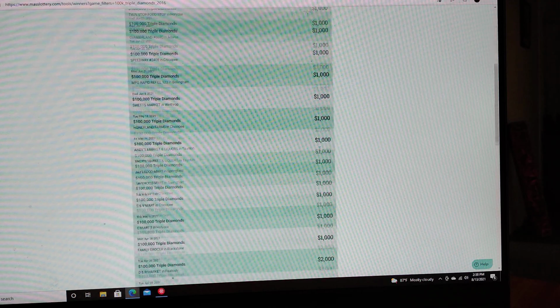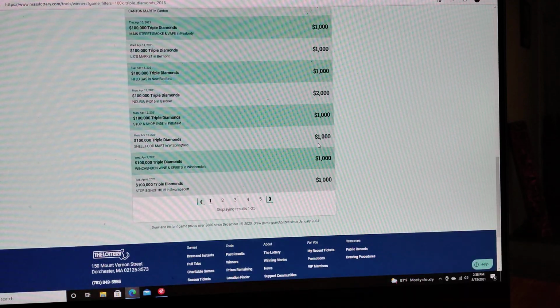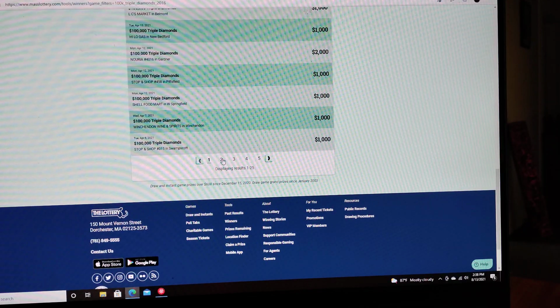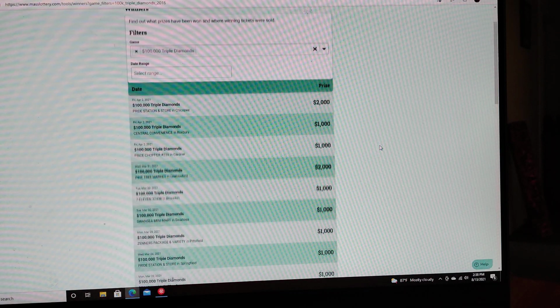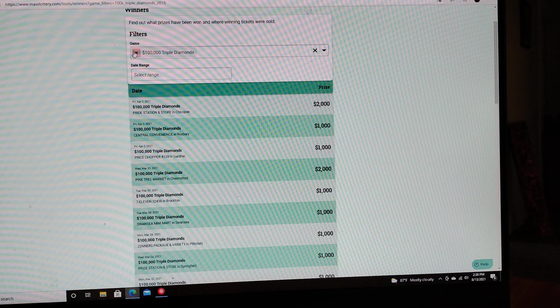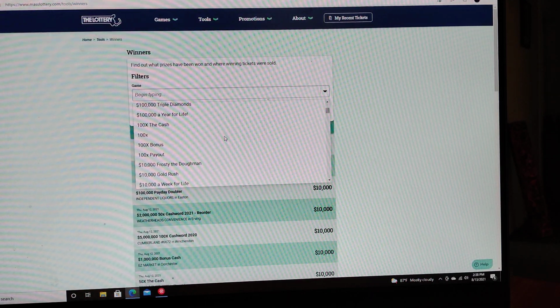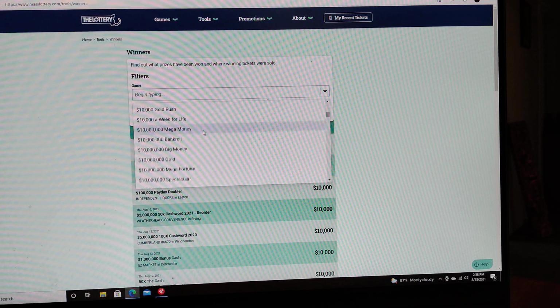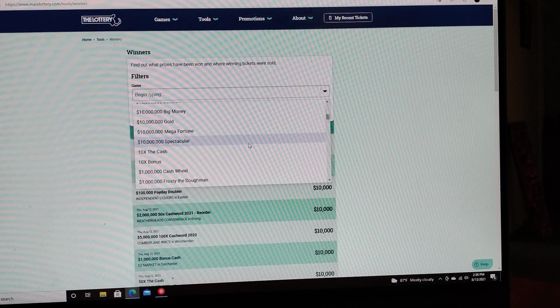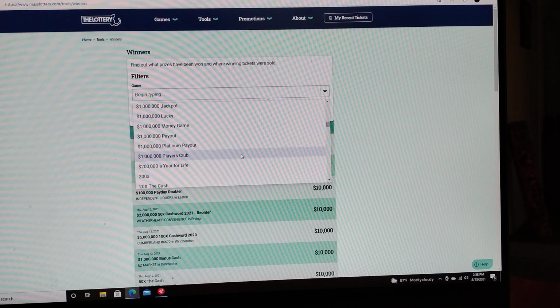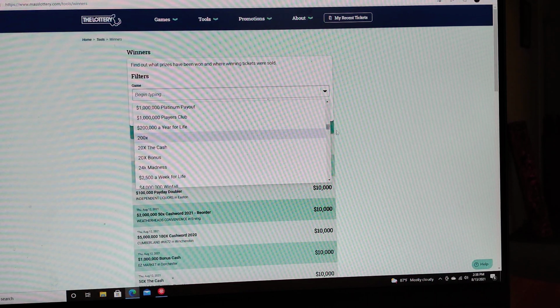And if it's a claim ticket, it'll say it right here. And you can scroll through. Someone won $2,000 in Gardner. Cool. And you can go through page by page. And if you X that out, you can pick any of these games, so any of your favorite scratch tickets. If you heard there was a big winner in your town, you want to know where it is, this is kind of cool to find that out. So, a neat little way to find things that happen on tickets that you play and you're curious about.